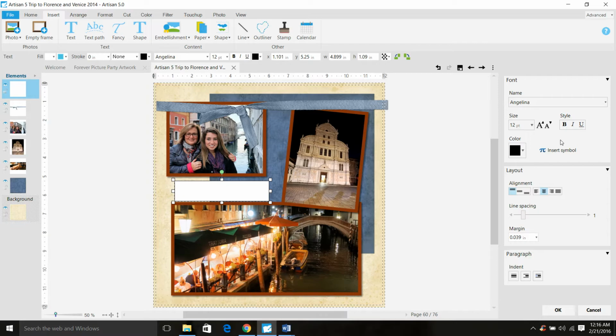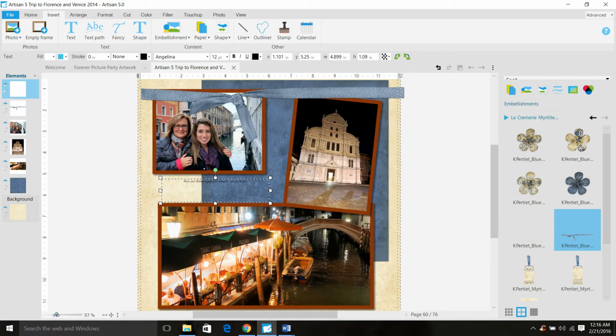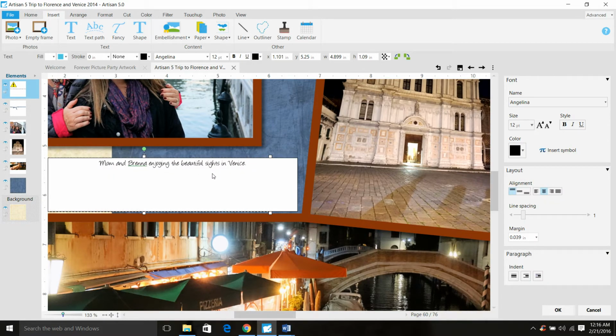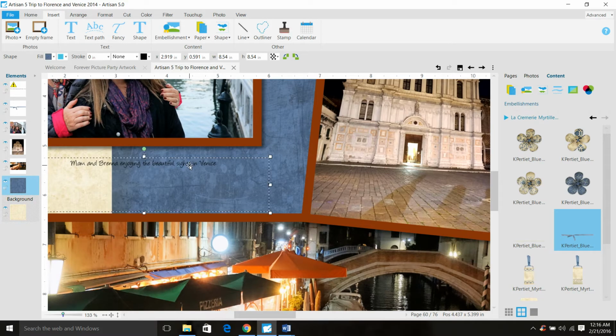Angelina. Yeah, this would be Mom and Brenna enjoying the, you're right, I can't see it, it's very small. Beautiful sights in Venice. So what do I do about that size? And while I'm doing it, down here I can move things up to a much larger size, and I can see if I type something correctly, and it looks like I did.